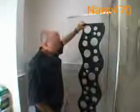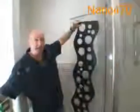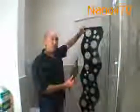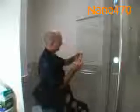We're going to put our pattern on the inside of the glass door. Now, this is a pattern. You can do this two ways. One way is you can use a pattern such as this, and we use either a glass Chinagraph pencil or just a Nico pen or a felt pen, and trace our circles going down the door. If you don't want to use a pattern like this, all you need to do is get your bevel piece, and if you would like that piece to go in that position there, you draw around it. There are 4 or 5 different size diameter glass pieces, and you can create your own pattern on the door.